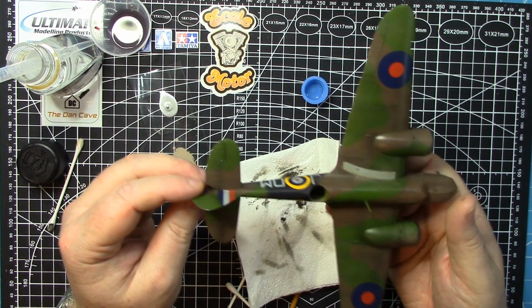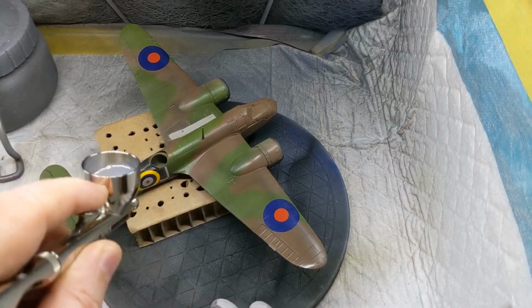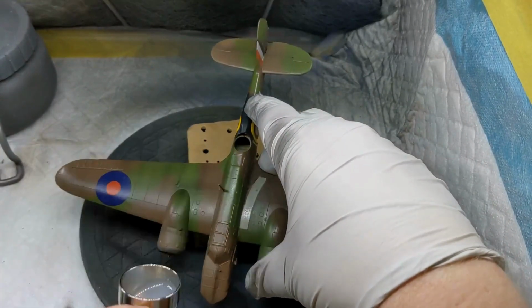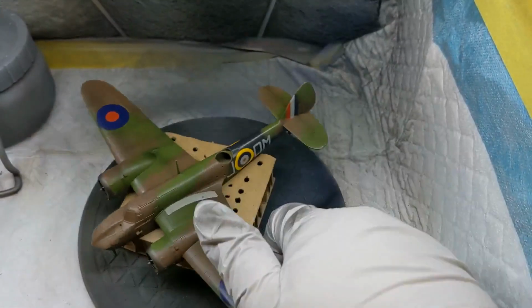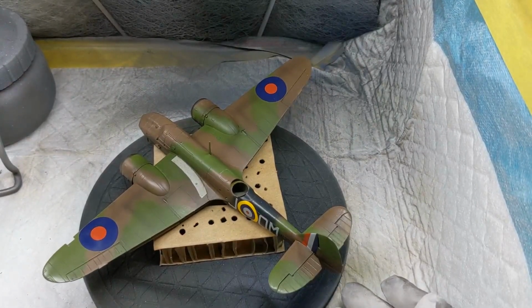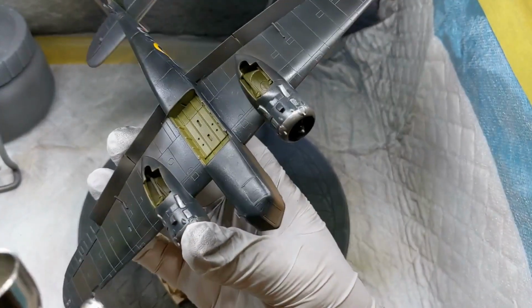So it's quite a mixture of different weathering products that I've used this time. Once I'm happy with all those effects, I'm going back to use Vallejo polyurethane matte varnish to give everything a coat and get everything completely sealed in. I thinned it 50-50 with UMP acrylic thinners, and it seems to perform quite well. It seems to give a reasonably matte surface, not the mattest of matte surfaces, but certainly happy enough with how well it comes out.